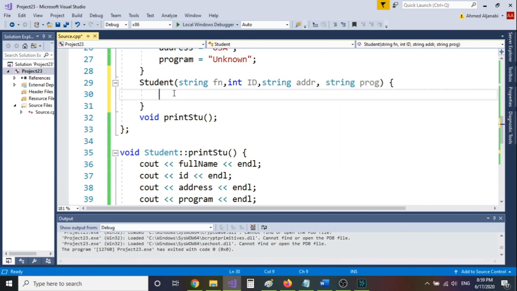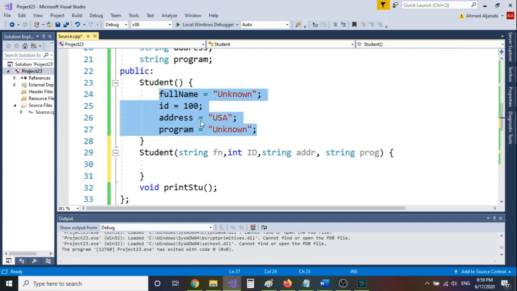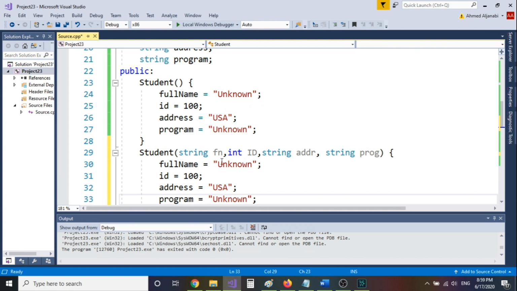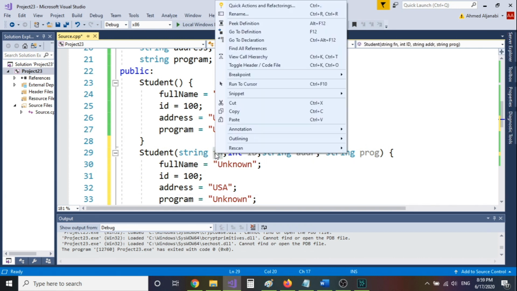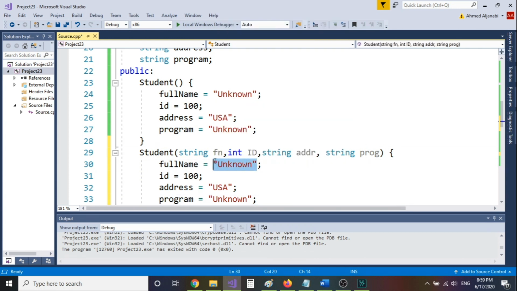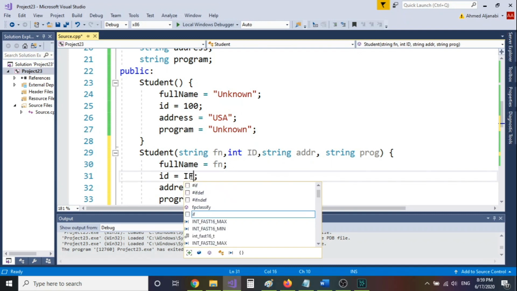Now, just like we did here, where we assigned those unknowns to those variables, instead of unknown, whatever the FN is will be assigned to the full name, and whatever ID we pass here will be assigned to that ID. Now this is important, I'm going to explain it once I'm done typing everything.